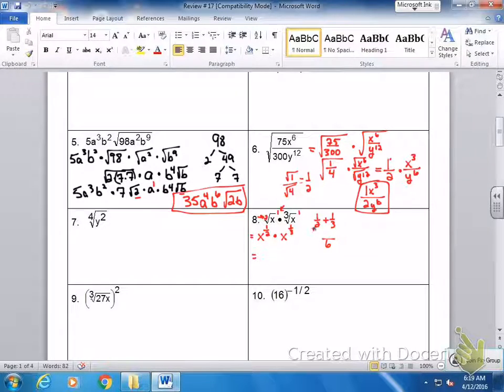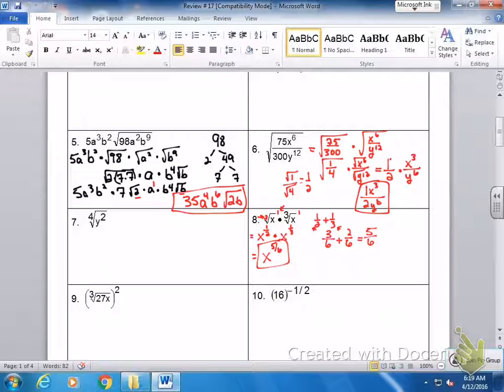I had to multiply 2 by 3 to get 6, so I have 3 on top. I have to multiply 3 by 2 to get 6, so it gives me 2 on top. 3 plus 2 is 5 over 6. So my answer is x to the 5 over 6. So guys, you're going to have to remember how to rearrange, but it's not going to be extremely complicated. You need to do your best, and it should work out for you.